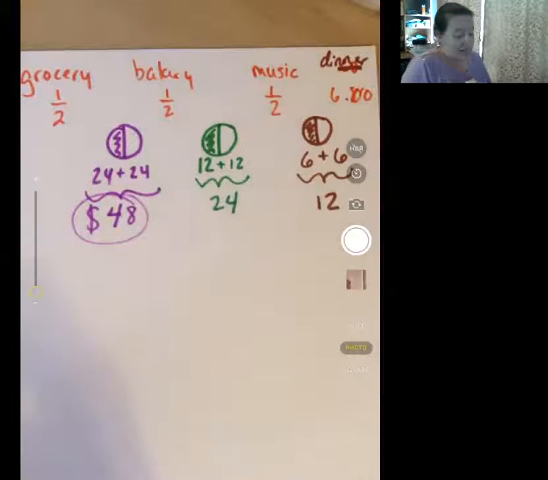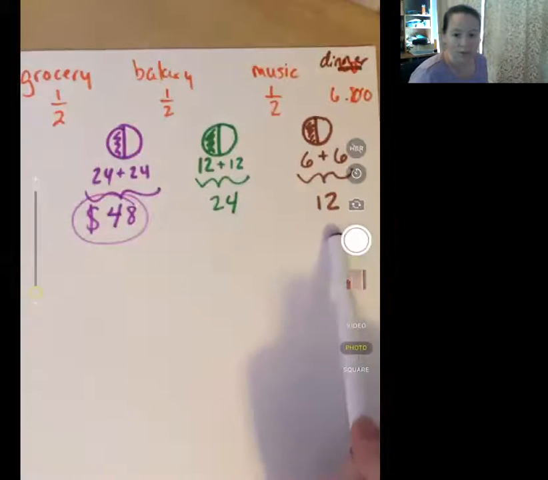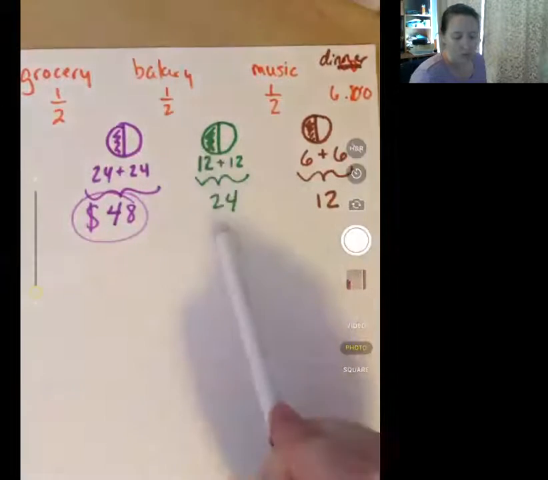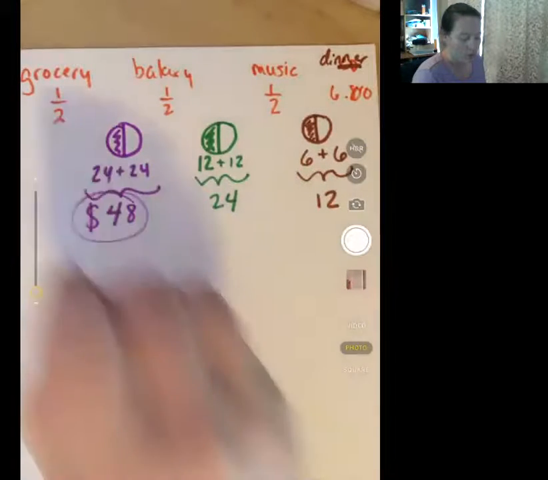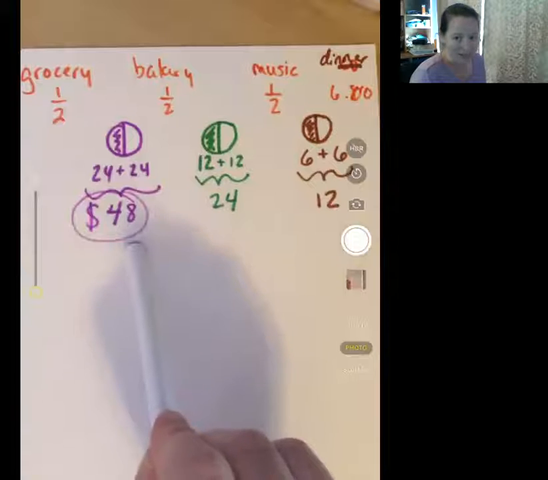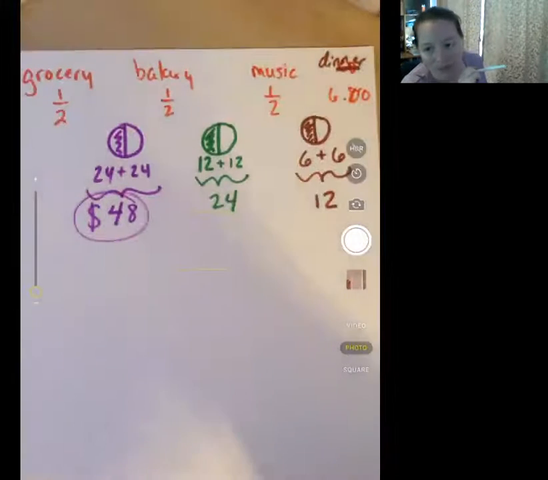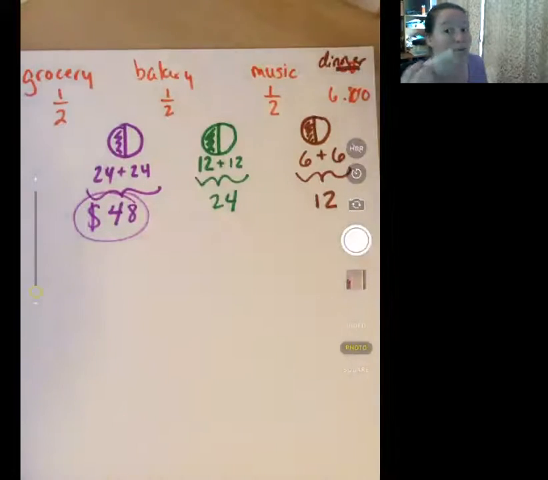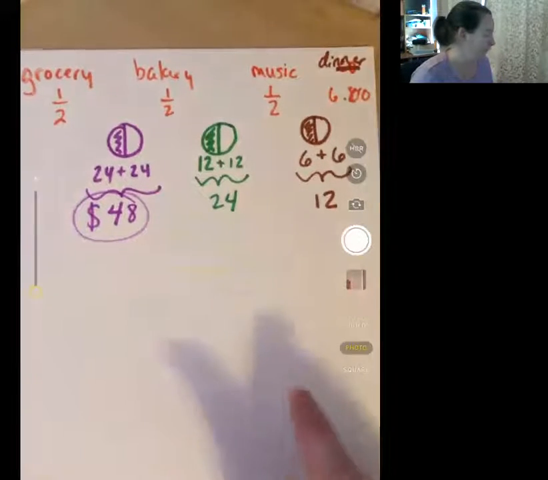Now, if you were paying attention, you would have realized 6 times 2 is 12. 12 times 2 is 24. 24 times 2 is 48. That's how we get rid of division when we're working with fractions. We actually end up multiplying it. If we can remember that, this entire chapter will be much easier for you. But this is why it works, okay?